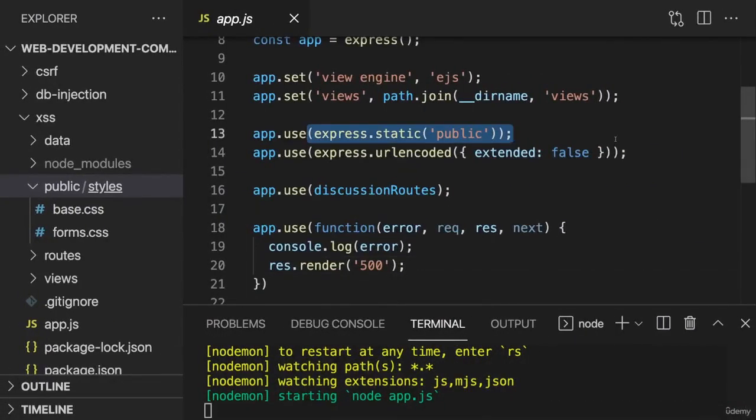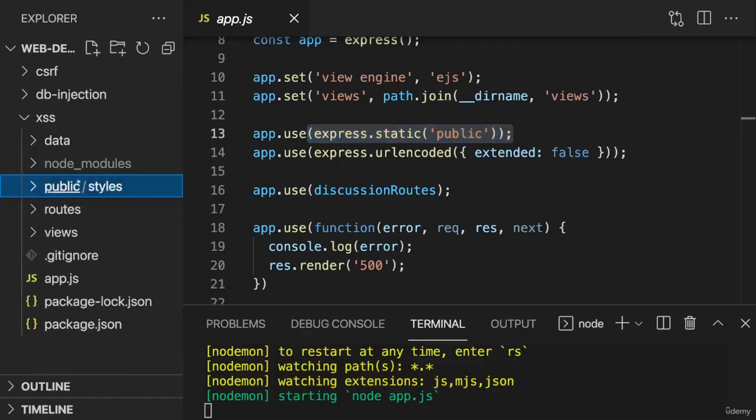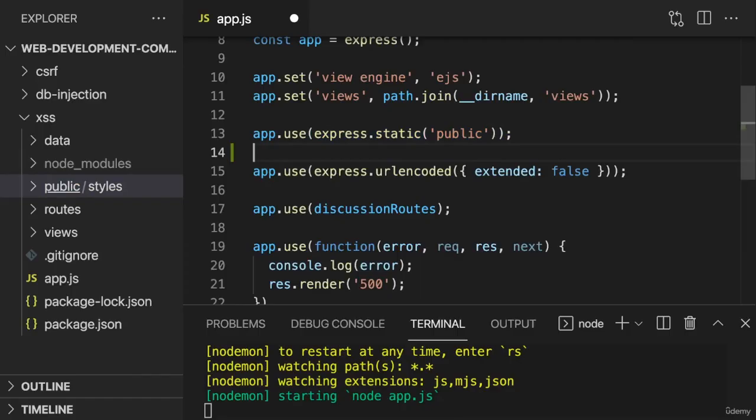Now, since I'm serving the public folder statically, that means that anything in that public folder can be requested just like this. Hence, you of course should not put any data or any files in there that should not be publicly accessible. You shouldn't store user data in there, in text or JSON files. You shouldn't store a password file in there. You should only have files in the public folder that may be accessed by the public.